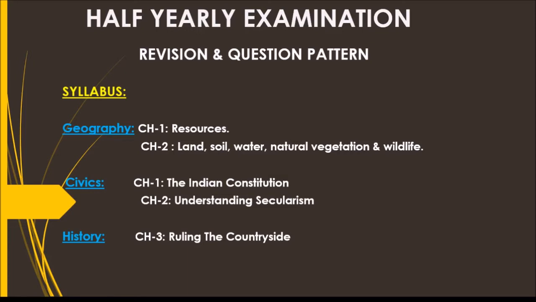Another key feature of the Indian Constitution is federalism. Federalism refers to the existence of more than one level of government in the country. Second one is the parliamentary form of government. The different types of government that you just read about consist of representatives who are elected by the people. The third key feature is separation of powers. And according to the constitution, there are three organs of government.